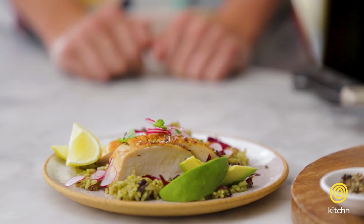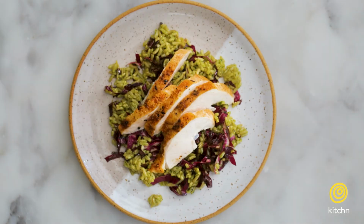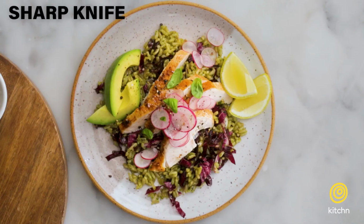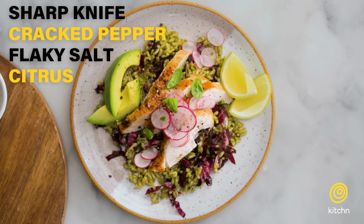Yeah. Big takeaways, what would you say, for anyone who just wants to start thinking about plating their food to make it look more attractive? Definitely sharp knife, fresh cracked pepper, flaky salt, and citrus.